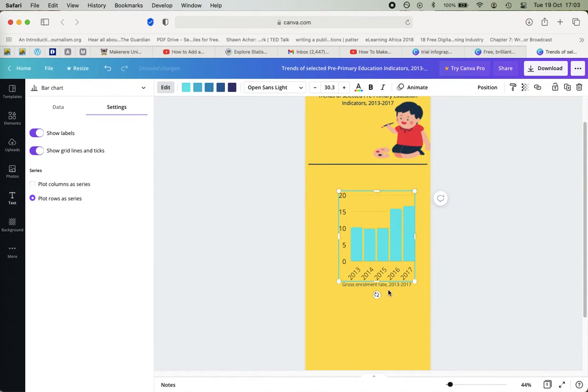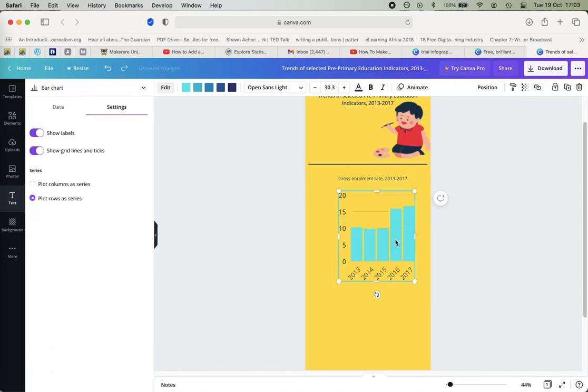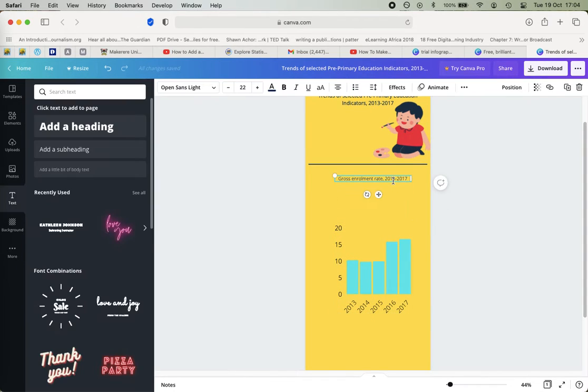Okay, so that is the title of my data. So I'll drag that up there, and of course I would want it to be more visible, so I'll make it bold. I'll also create 2 lines.